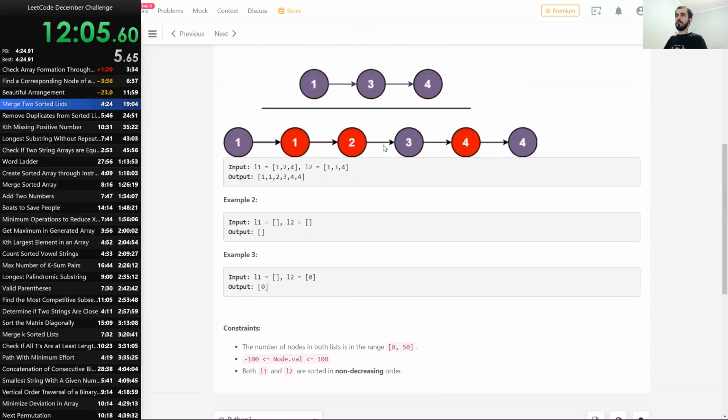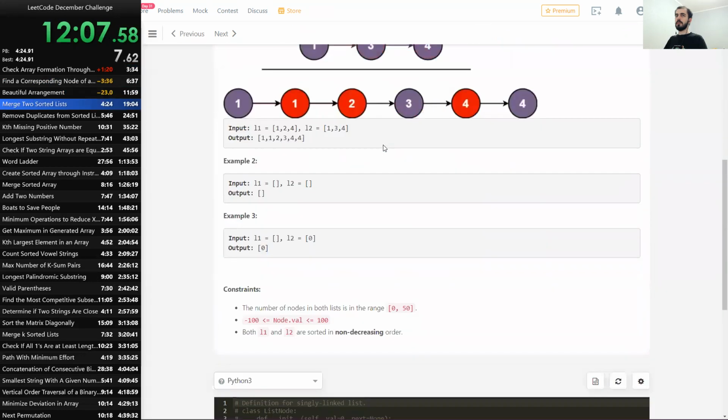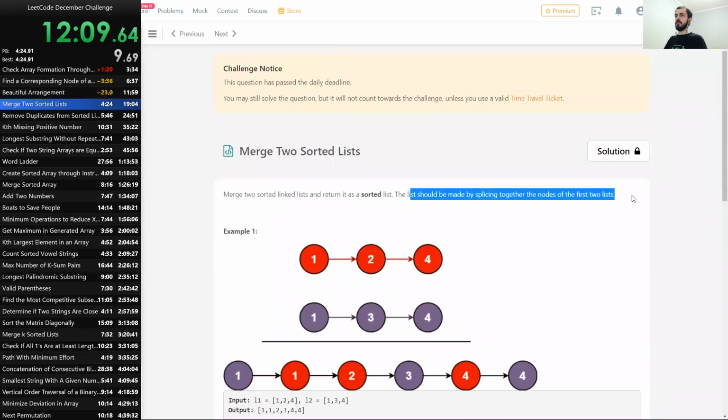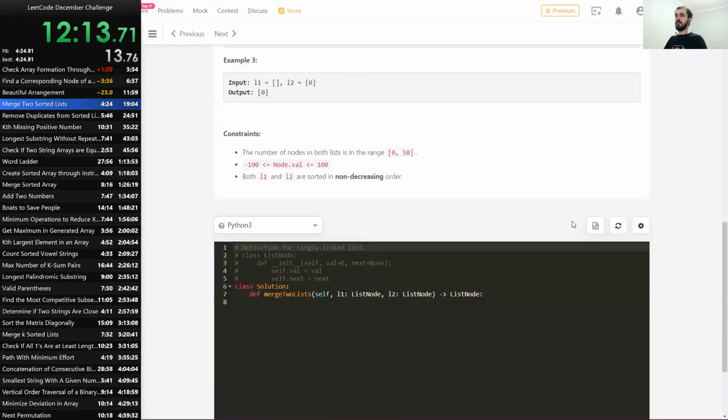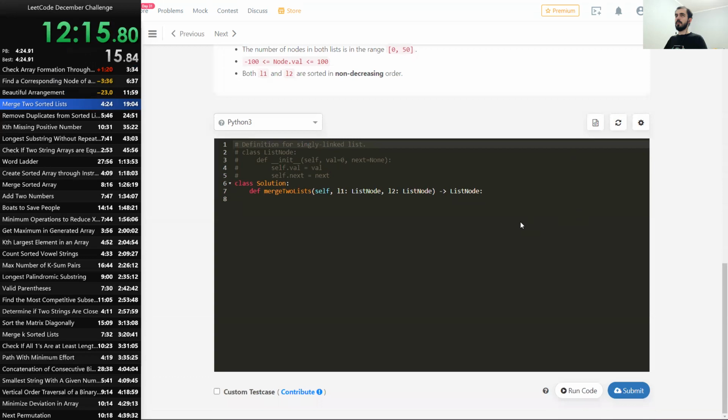Merge two sorted lists. Okay, so L0 will be our output, and the way I personally like to do it is L0 will be the actual head.